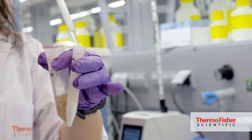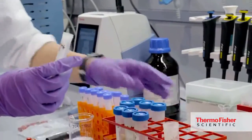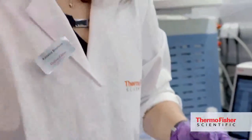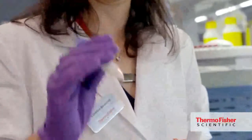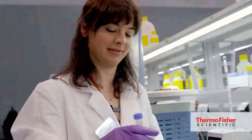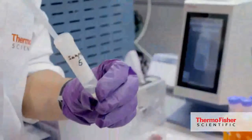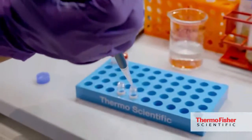The cleanup tube, similarly to the extraction tube, is already pre-filled with cleanup sorbents. In this case, this is just the basic one with PSA and sodium sulfate. The procedure is the same, so it's vigorous shaking and mixing of everything. Normally it is done with a shaker. After a shaking time of about 1 minute, it can be put in the centrifuge and centrifuged down. But again, the two phases will be separated. So the ready samples will be transferred into the vials, and the samples are ready for injection.